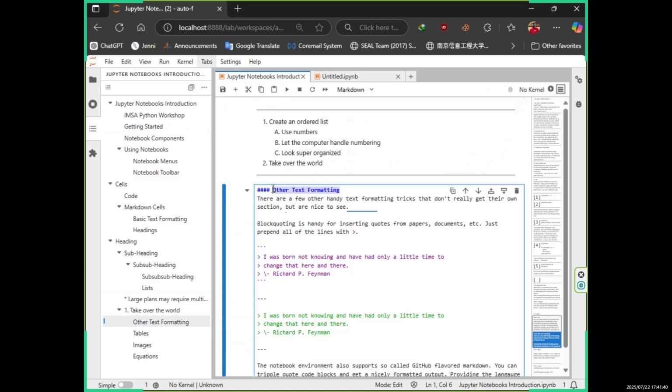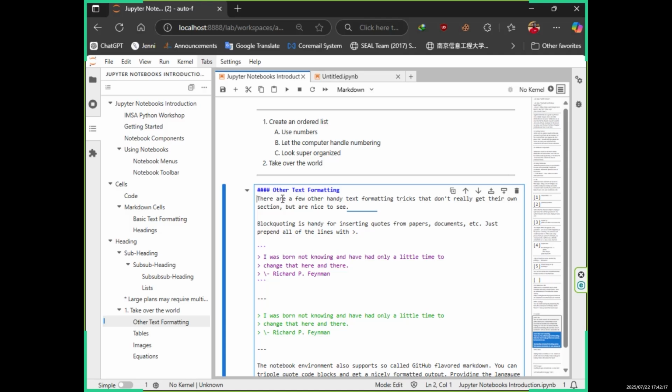So the first one is a heading. If it is starting with hash marks, that means headings in Markdown cells. But when it comes to code cells, what does the hash mark mean? If it is a code block in Python, we can put comments, no? In Python, if it is a code block, hash means comment. But if it is a Markdown cell, hash means a heading. With the number of hashes, you can decide the heading level. So this one is heading level 4 because we have 4 hashes.